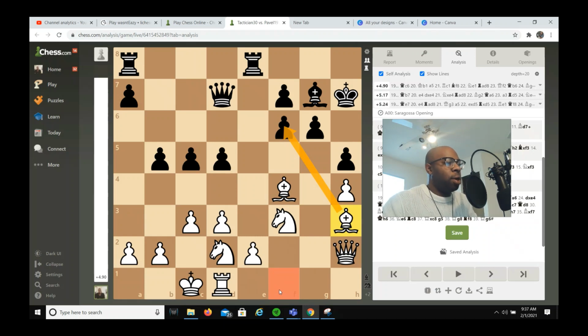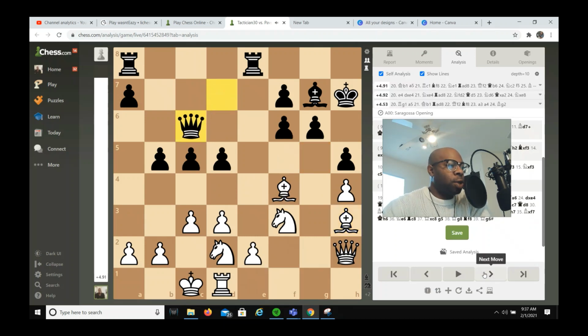And also, I was hoping that with this bishop h3 move, black would try to block by going f5, but of course this leaves a hole for the black king on the g5 square where I could go knight g5 and then really cause some stuff. So queen c6 is played, and I play e4. Again, I'm trying to create more open files, or at least open up the e file.